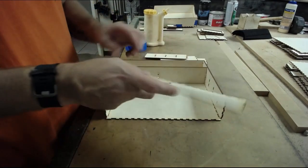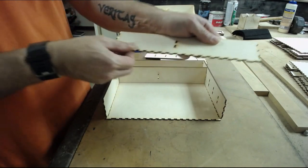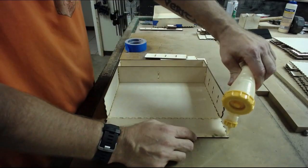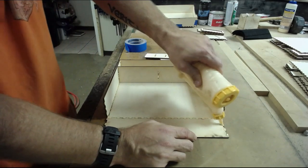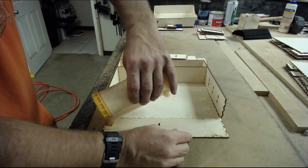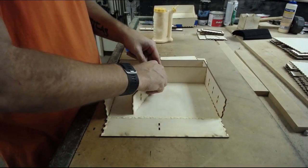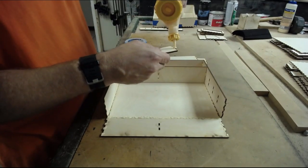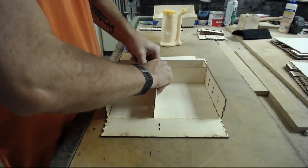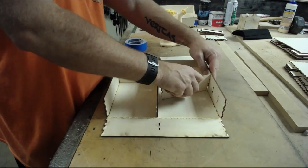Okay, now remember, this needs to mirror that, which means we need to flip this around. When we flip it around, this glue is going to be in the way, so I am going to go ahead and pinch that glue off just like this. We're going to lay this back down and we're going to go ahead and just touch it just like so. And we just walk straight back down this line again and touch on each finger individually. Boom, that's done. Now we know that this is going to be low down here, but I also want to make sure that this is glued in place. So I'm going to do this with it and pinch just a little to make it line up. Now, all of these guys need to go in at this point.